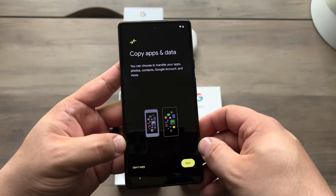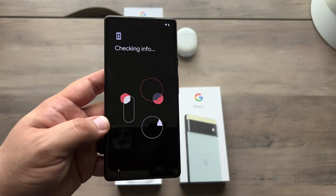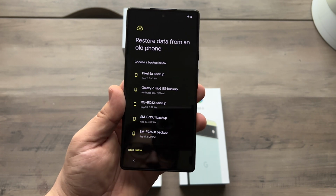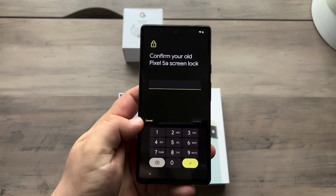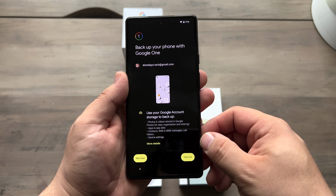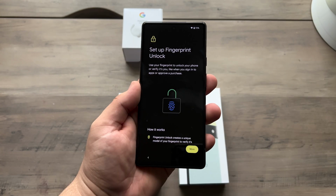We'll breeze through the setup, but a few things I wanted to note following the setup. There was an update to this Pixel, so this will have the latest software throughout the rest of this video. As a heads up, all initial impressions are based on the latest software Google has released on day one for this Pixel. I'm going to restore from my Pixel 5a 5G that I recently had, so that way I can quickly restore all of my applications and complete this setup as quickly as possible. I also have Google One, so I'm going to ensure that I back up with Google One going forward, and then I'm going to set up my security PIN.